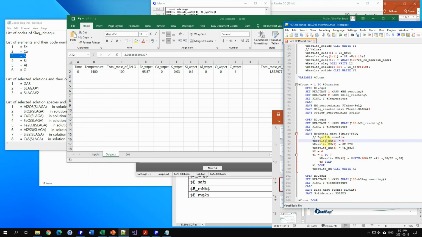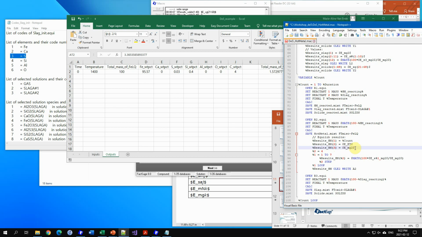So here the results run is basically the time. So this time step that is being done. So it's not 0 anymore. We are inside the loop, and the time step being done right now is kept by count. Okay, so count will vary between 1 and 10, and then I need to know which one it is, right? For the results, hot metal, for the temperature, it's going to be the same.